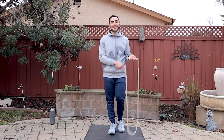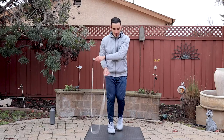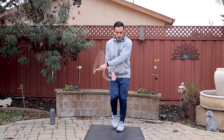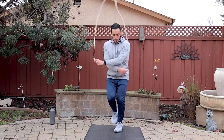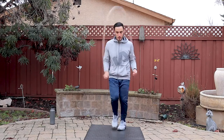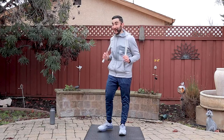If you feel like you can, I invite you to try these on your non-dominant side. Same four-beat pattern. If you're still working it out, it is totally fine to stay on the same side. Here we go. Great work. Bring it into a hold. Awesome job. Great work. Ooh, I'm sweating. Go ahead and grab some water if you'd like. I could use some.